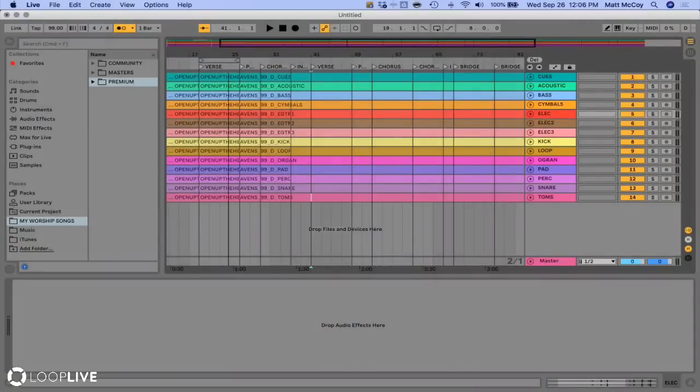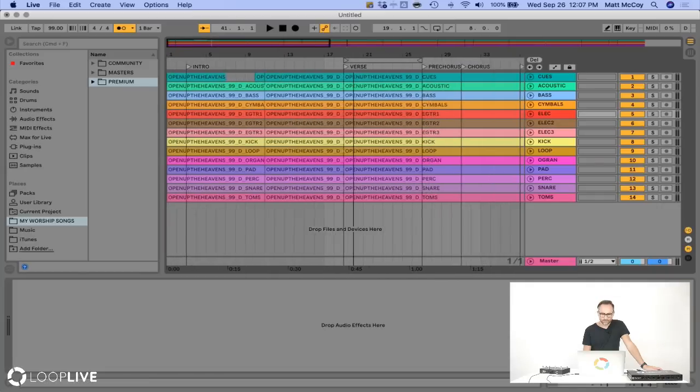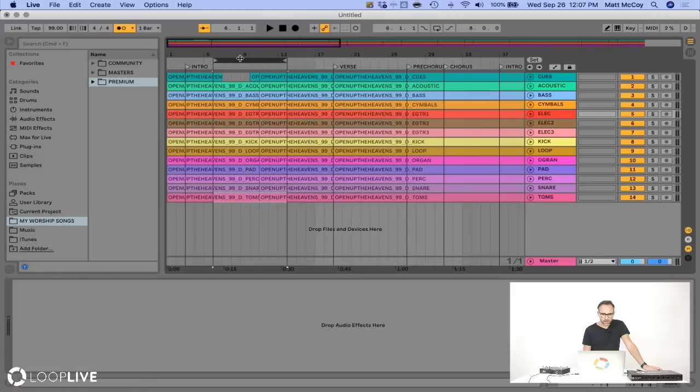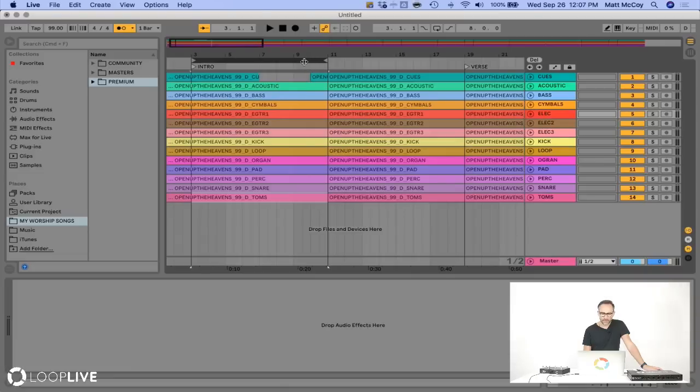So you have to still use arrangement view to do this, all right? What you do is you bring your song into arrangement view like we did, and you add the section markers like we did here. And then we're going to use the loop bracket to choose the intro section, and you're going to right click on the loop bracket and go to Consolidate Time to New Scene. What it's going to do is take all the tracks in this time and add them to a brand new scene in session view.